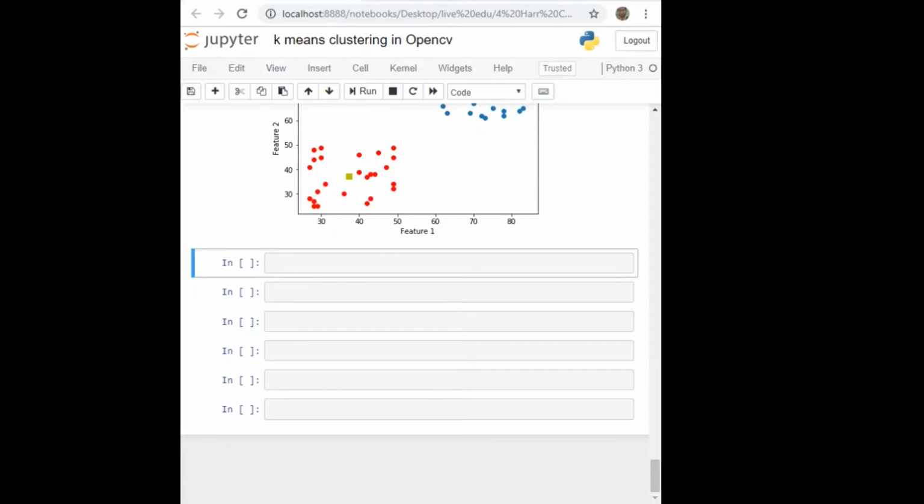The color quantization won't be very different. This time there are three features, that is R, G and B, and then we need to reshape the image to an array of M cross 3 size, where M is the number of pixels in the image. After clustering we apply centroid values, which are also RGB, to all pixels, such that the resulting image will have a specified number of colors, and then we'll reshape it back to our original image. So let's start coding now.